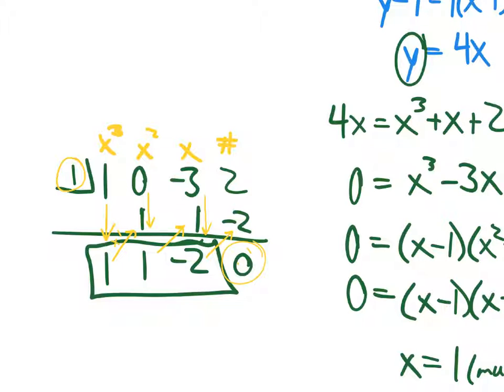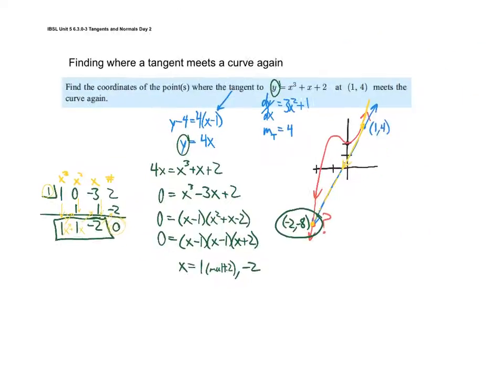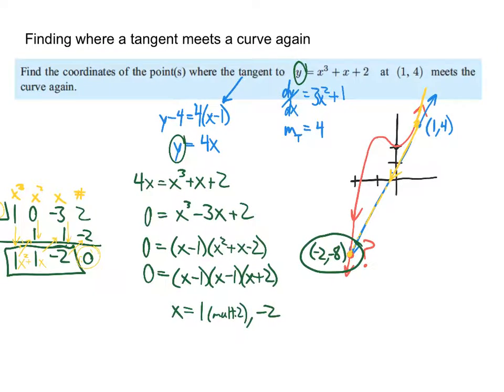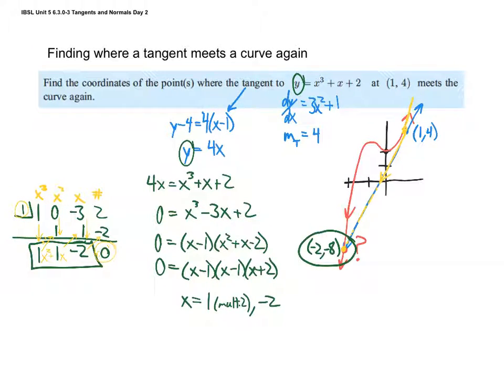This was your remainder. And notice if you keep it in the columns, you're going to lose 1 power of x in each one. So it was x cubed, now it's x squared. It was x squared, now it's x. It was the x, now it's the constant. And this would have been the remainder. Okay, so it's been a little while since we've done that, but that is a way that you can solve here.